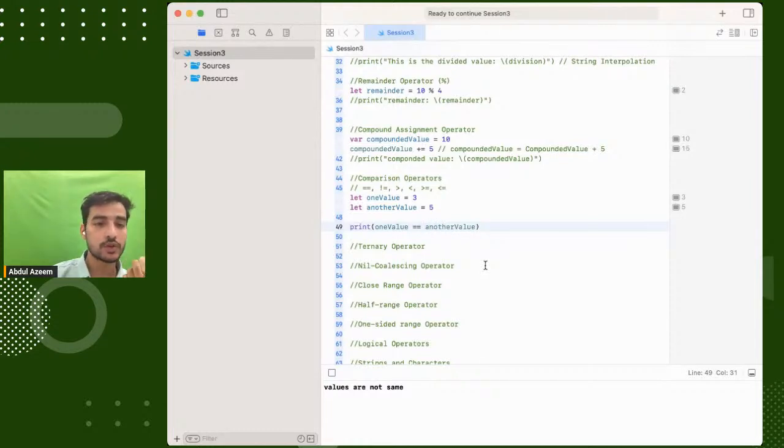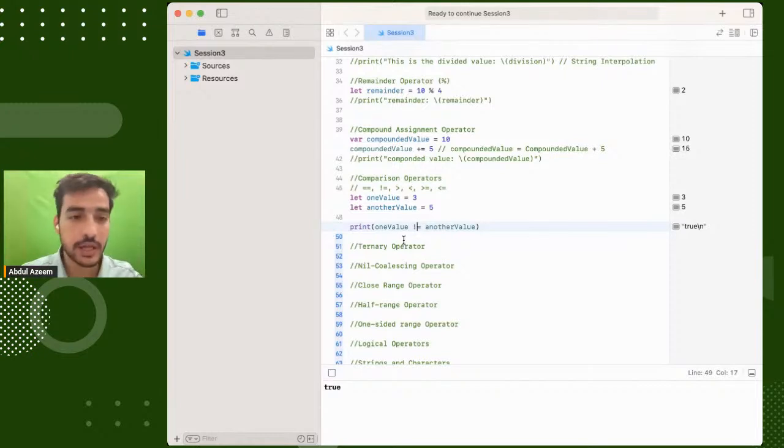If values are equal, it should print true, and if values are not equal, it should print false. We are comparing 3 and 5 here, so it should print false. See, it is printing false. And if I say not equals to, it will be printing a true value. So it is telling that any comparison operator always returns a Boolean value, true or false.